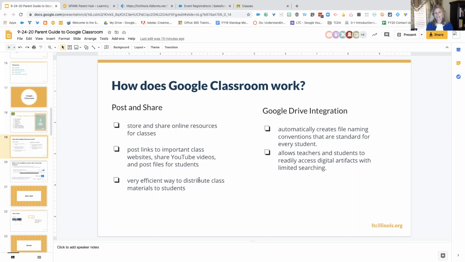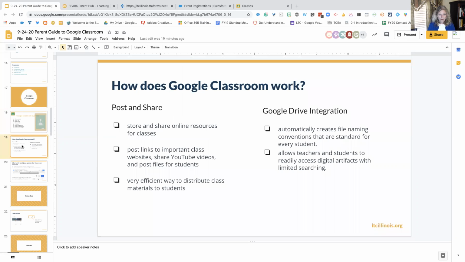So one nice thing with Google Classroom is that if the teacher uses Google Classroom, then all of the work can be there, whether it's for a student who's in class or who had to end up being quarantined. Hopefully they're not missing anything, since the teachers learned how to use Google Classroom and can push out everything within Google Classroom.